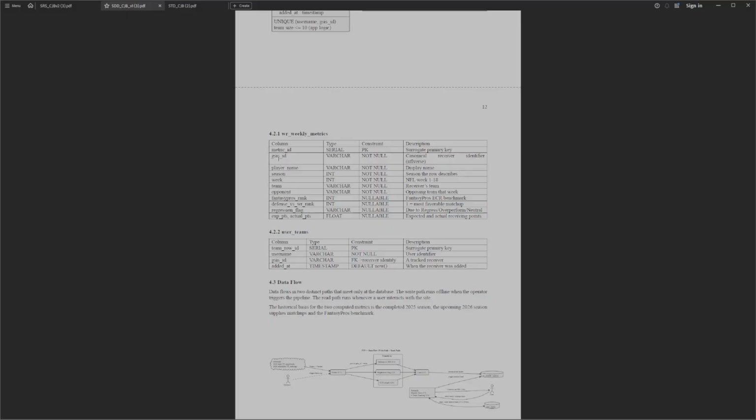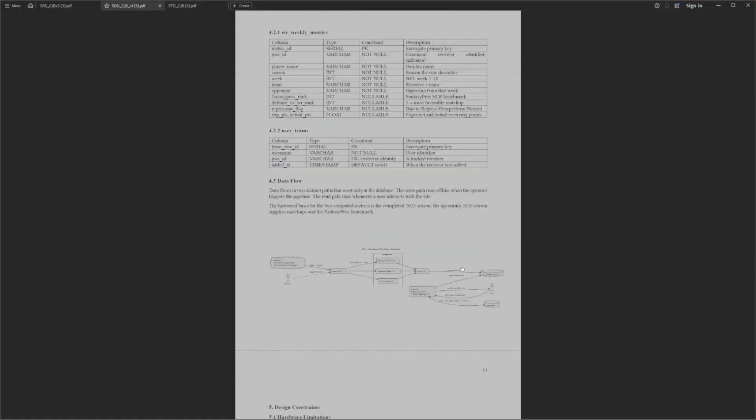So specifically GSIS-ID, that was essentially the identifier. I had some issues with Fantasy Pros. They have their own ID system, which I guess is different from nflreadpython or the repositories it gets its data from. So I had to handle that. That was kind of a big bug that came up, but I was able to handle it.